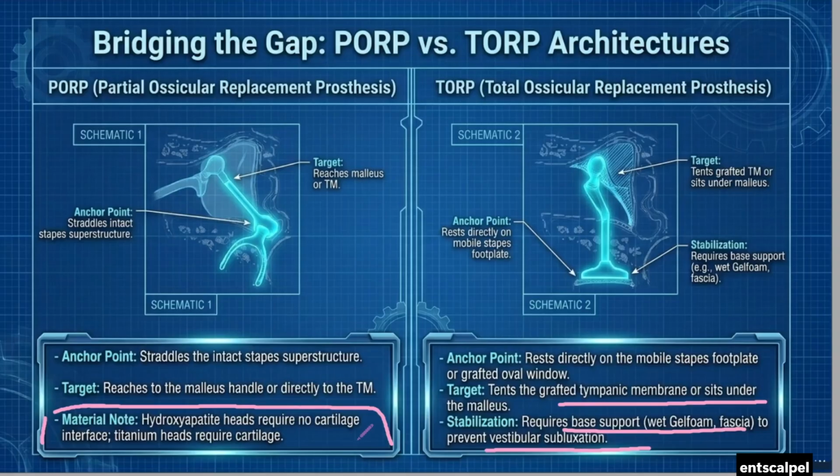Spot on, yeah. A partial ossicular replacement prosthesis, or PORP, is utilized when the top part of the stapes, the superstructure, is still present and functioning. Got it. So the surgeon only needs to bridge a partial gap between that existing superstructure and the eardrum. And conversely, I imagine the total ossicular replacement prosthesis is deployed when that superstructure is completely destroyed. Exactly. So the surgeon only has the flat vibrating base of the stapes, the footplate, left to work with. They have to build a total bridge from that flat base all the way out, which requires an entirely different approach to stabilization and balance, as you can imagine.